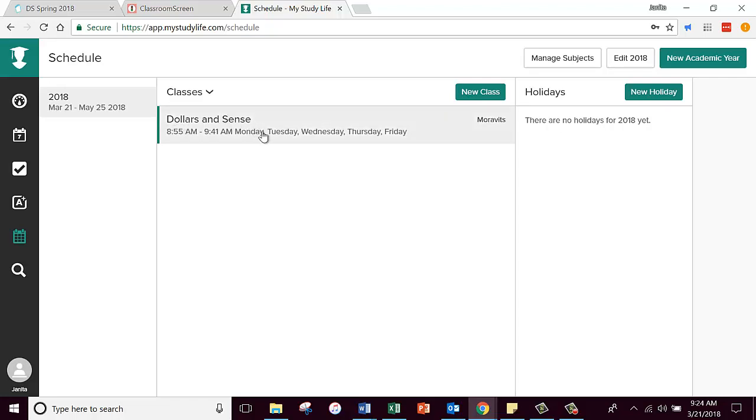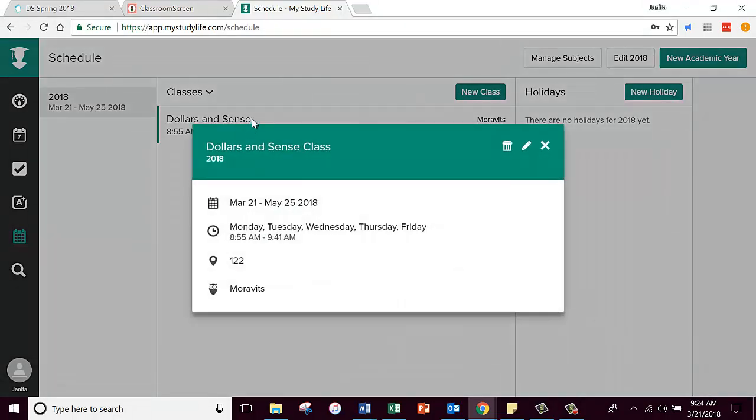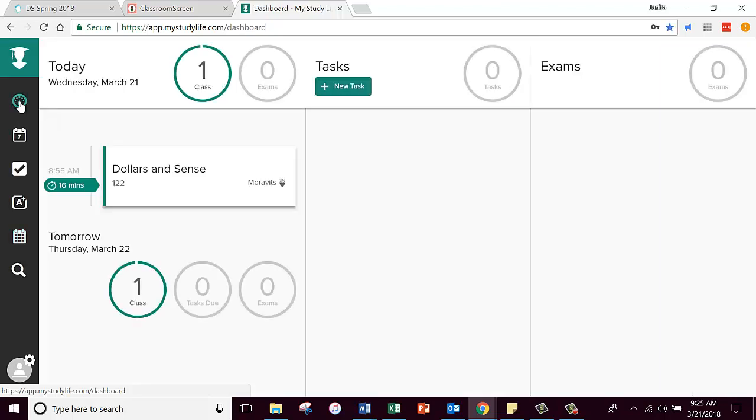So what we're going to do is we're going to go to this dollars and cents class, and I'm going to show you how to add an assignment. And we're all going to add the same assignment to it so that everybody knows what they're doing. And then you'll be able to go in and do some other things on there as well. All right, so dollars and cents, that's how you would edit it. Right over here, do you see this little clock right here that says dashboard? You're going to click on that.